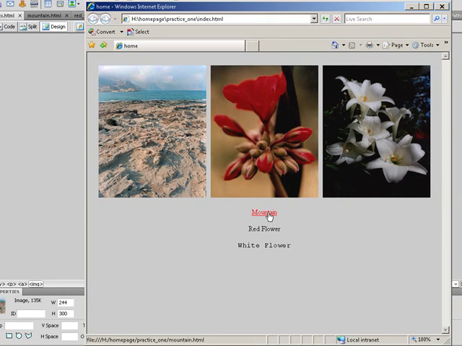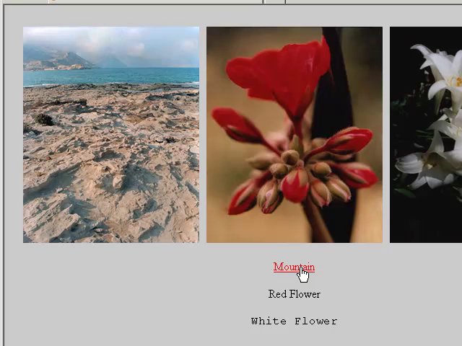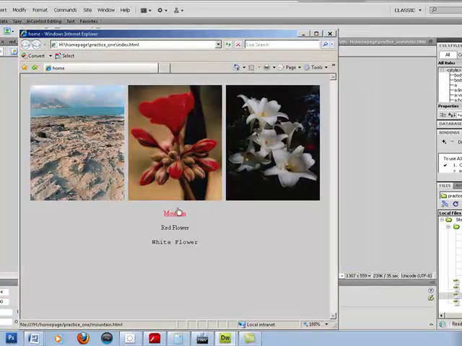So now you see I'm previewing this in Internet Explorer, that when I put my mouse over these two that are links, they change to be the rollover color that I set in my links category, and they have the underline attribute that I also set in my links category to show underline on rollover. White flower doesn't do anything because I never made it a link. Okay? And these are also links, and I know that because I get the hand.